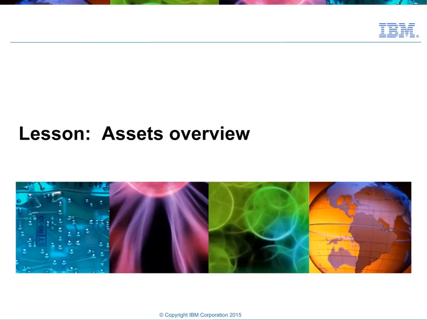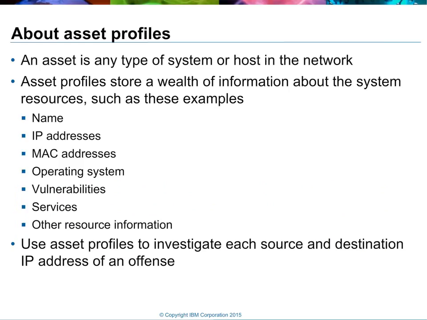In this lesson, we'll give you an overview of the asset database and the underlying asset profiles. In addition to the data QRadar gathers from log events as well as monitoring network traffic, QRadar also maintains a database of assets it observes in the environment. An asset in QRadar is any kind of device or system that communicates on the network.